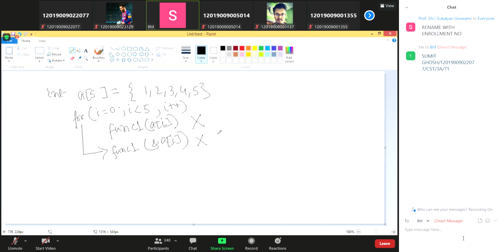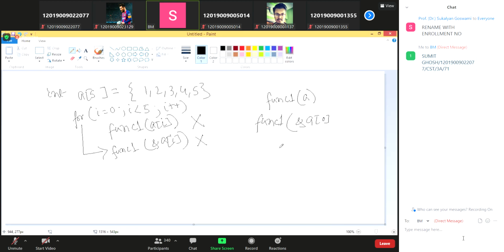So what is good? You need to pass the base address, as simple as that. How can you pass that? Just mention the name of the array, or at most you can write ampersand A of 0.